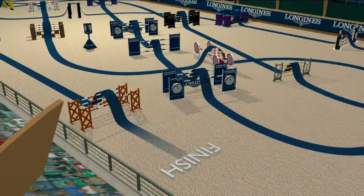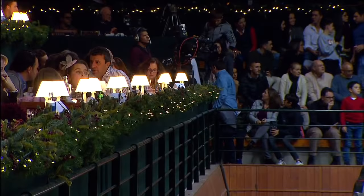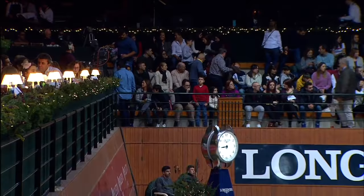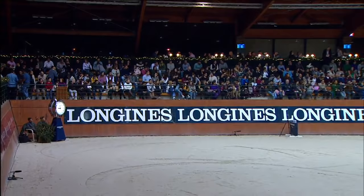As always with Javier, we've got a lot of turning back and also the use of very light material, especially in his verticals, and also playing with the colors. We've got a combination of pink and gray there, the last but one fence, which is bound to cause a certain amount of a problem. But we have a great field.